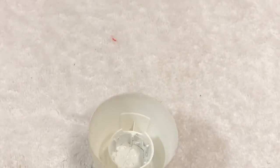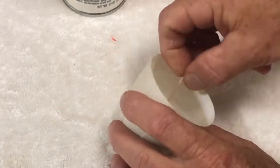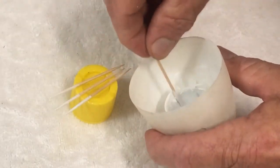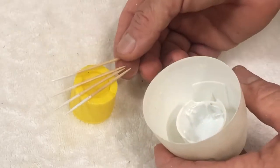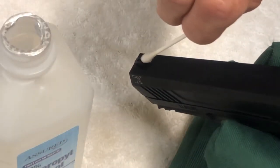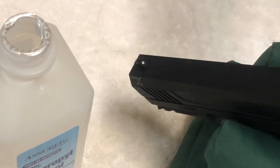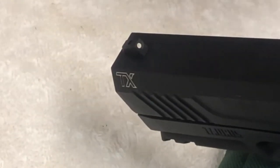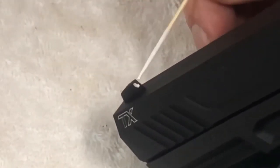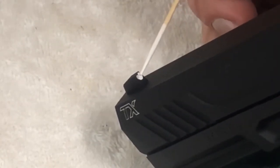I like to use a quality flat white paint for my dot. Shake the can vigorously and in a well ventilated area, I can spray some paint into the cap and dip a toothpick into it. I'll prepare several toothpicks and place them off to the side, allowing enough time for the paint to seep into the wood of the toothpick. To prep the sight surface for paint, I'll dip a cotton swab into alcohol, then spin it on the sight surface, then turn it around and use the clean dry side to ensure a film-free surface. I'll then dip the toothpick in it and apply to the sight, starting off the outer edges and working my way inward, using the beveled edge to create a line around the dot.